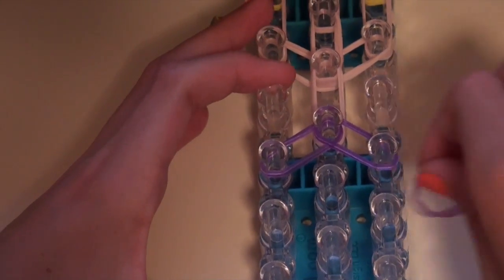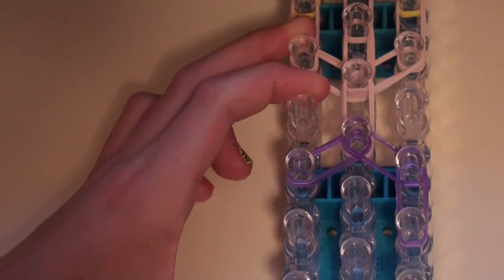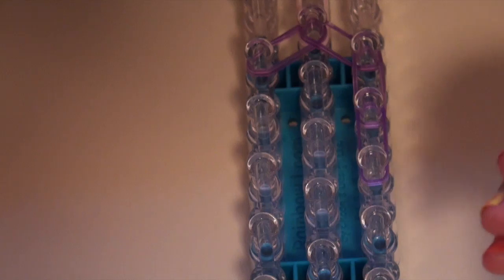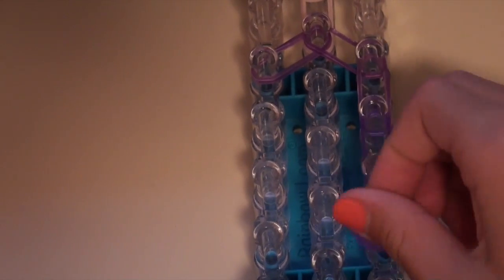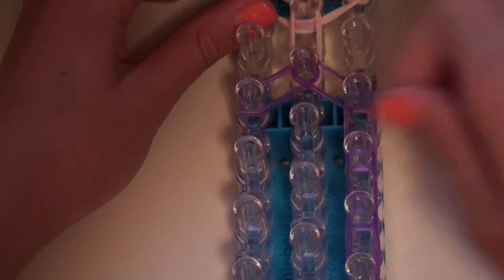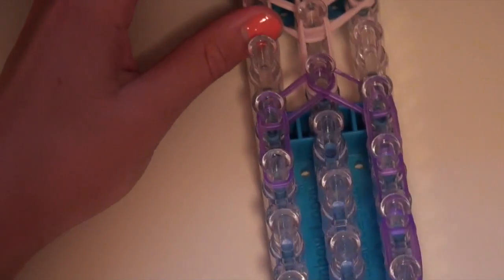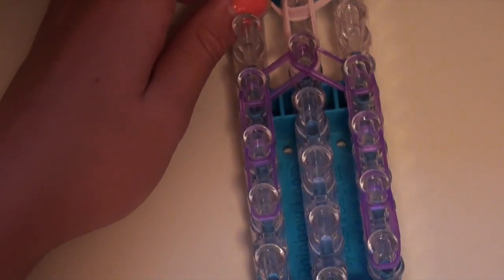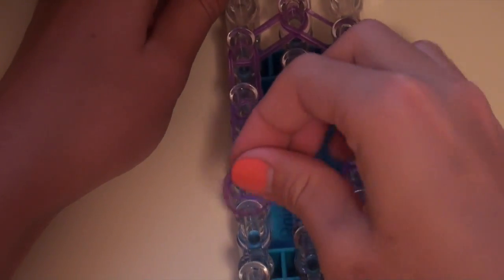Now you're going to want to go straight down 3 times on each side. So I'm just going to start on this side, going straight down 3 times. That's 1, that's 2, and this will be 3. Sorry, there's a broken band right there. That is 3. So we're now going to do the same thing on this side. Just take 2 bands and go up or down, either way works. Down, and down again to make 3 times. Whoops, dropped a band right there. And 3 times.